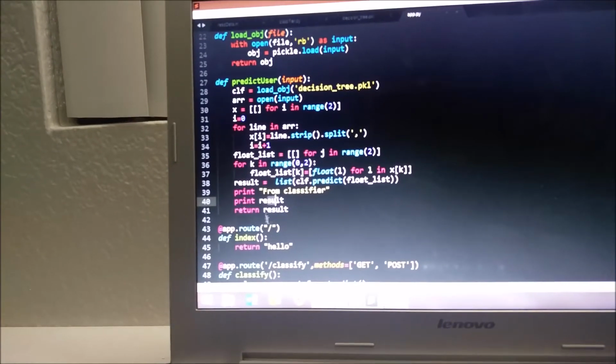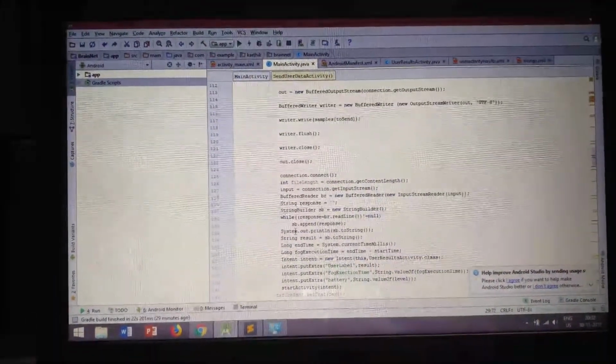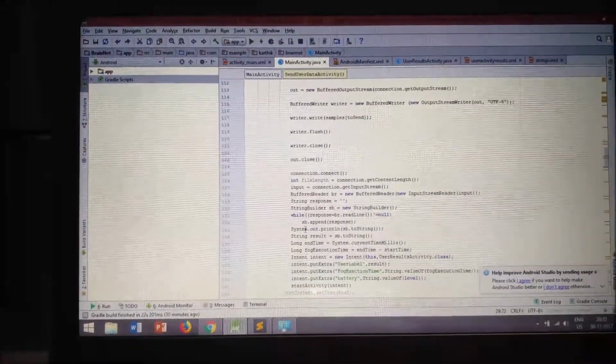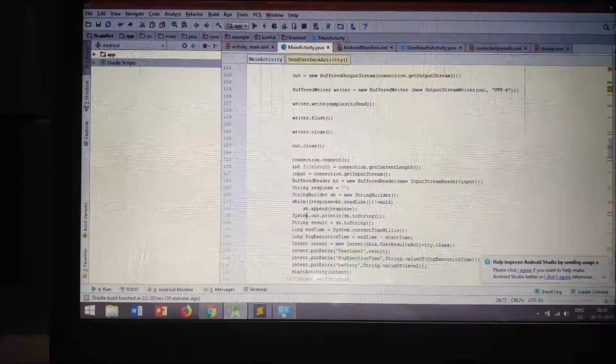Coming to our Android application, we have two activities. One gives the user an option to select classification using the fog server, the remote server, or the best of the two automatically. The other activity displays the label of the user that was classified by the model, the battery level, and the execution time of the pipeline. When the user selects any of the options, a random brainwave signal out of the 10 users is selected and is transmitted to the server selected.